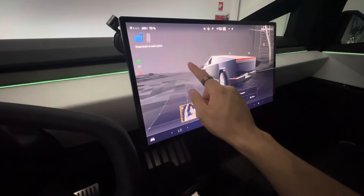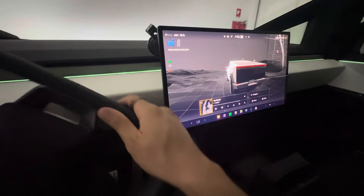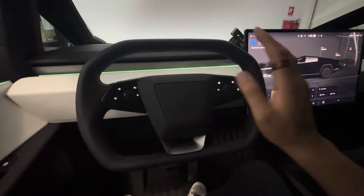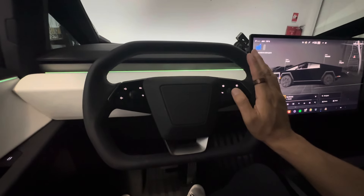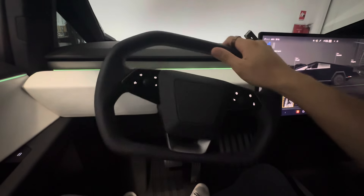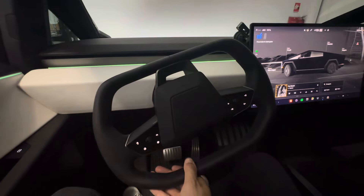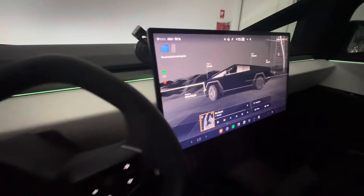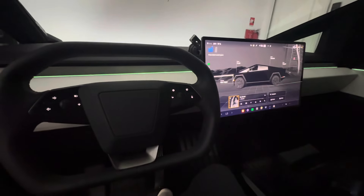This is very cool technology — it's the first for a production vehicle to have this. What it does is allow more control at slow speed; it steers a lot quicker than at high speed. You don't have to turn the wheel all the way around — it's basically almost 180 degrees and you can make a full U-turn. The turning radius of this Tesla Cybertruck is almost the same as a Model S.